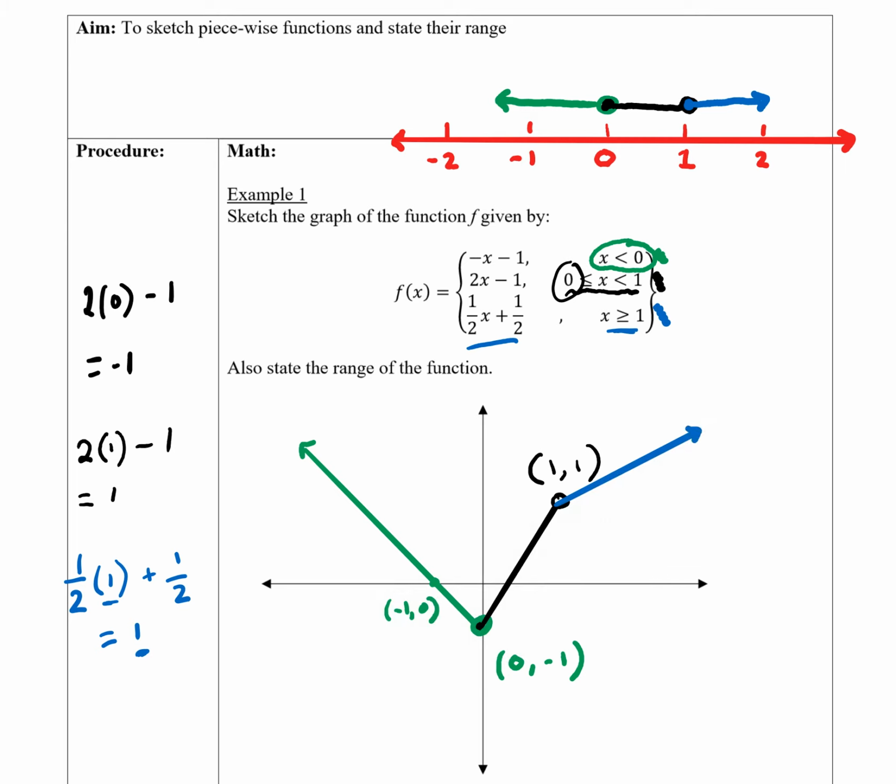So our critical points here are almost all labelled. The only thing we notice is that we're missing an x-intercept there. That belongs to the graph 2x minus 1. So if I let y equal 0, I would say 2x minus 1 equals 0, and x equals a half. So that's at 1/2 and 0.